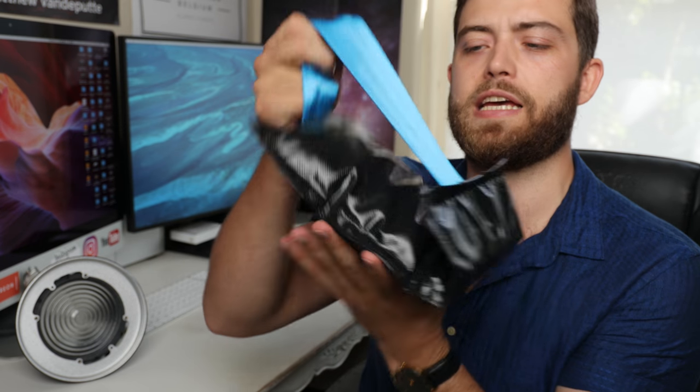The second lighting modifier I was sent is the Space Light. This comes in a really small package and it is completely foldable. So that's that — this is what comes with it: a couple of clips, I think this is a reflector, and this thing opens up and attaches in a vertical manner to your light. Because it's vertical, your light has to be on an extended pole, and I recommend having an option to weigh down your lighting setup if you don't want it to topple over and kill everything in its path. I've got one of these — this is a five kilogram shot bag, I paid about 30 US dollars for this from a local shop — and it just makes everything a little bit more secure.